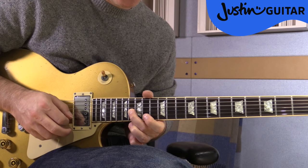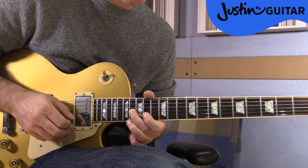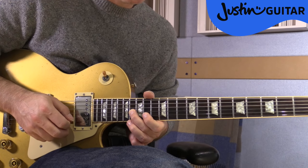string. So that whole section after the very high slide guitar part, it's another harmony one, so I'm going to be talking about guitar two in just a second.